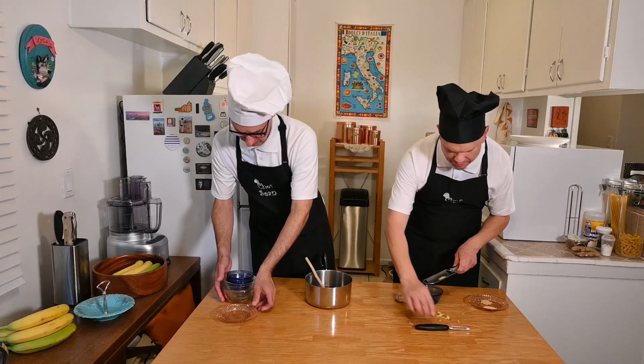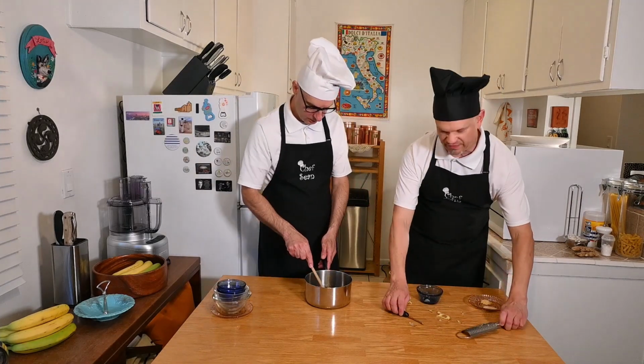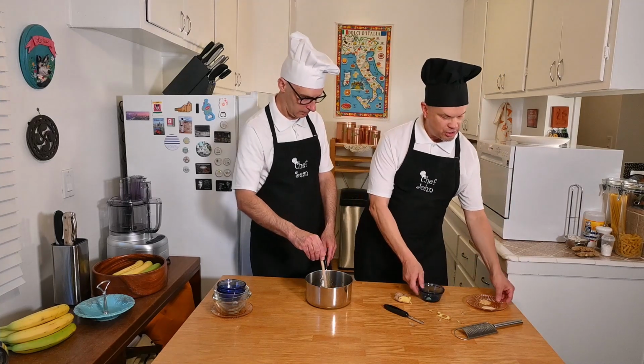And that's it. It'll be on the bottom. You'll scrape it into the bowl. And you want a tablespoon of this with this. I prefer to use the fresh, but if you decide to make teriyaki sauce some night and, oh, I don't have my fresh ginger. Oh, I don't have my fresh garlic. You can use the powdered.